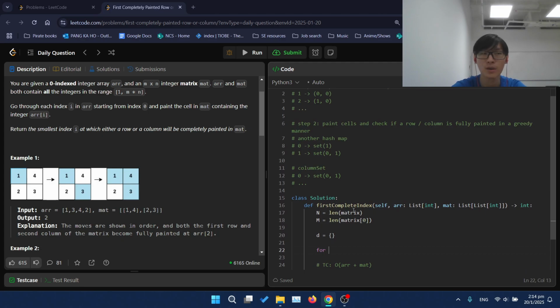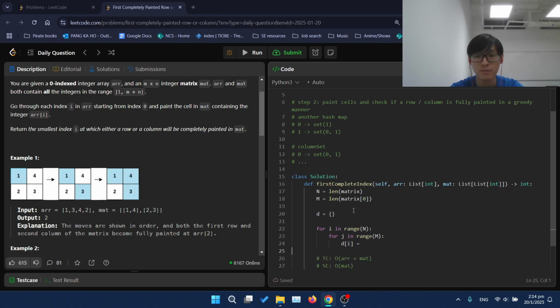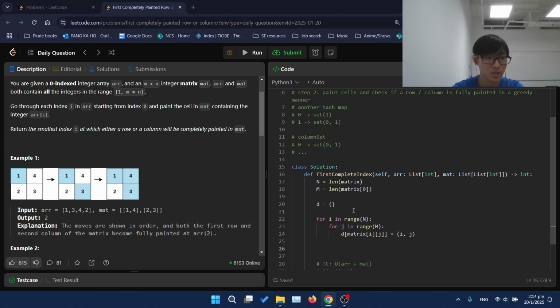So for i in range, we iterate through the matrix and map the matrix value, which is like this, to its position, which is like this. That's step 1: we have the matrix, and we map the matrix values to their positions.